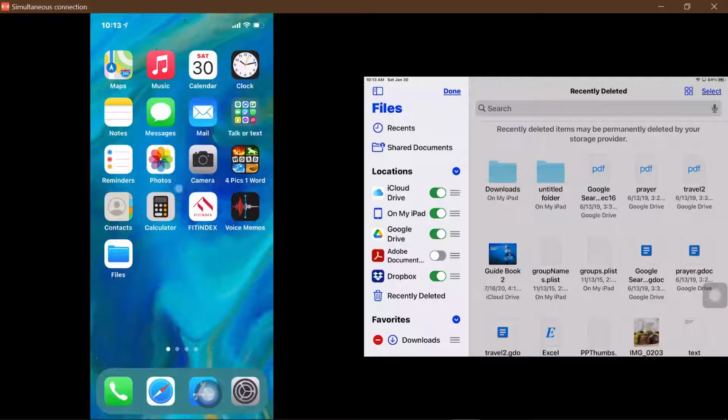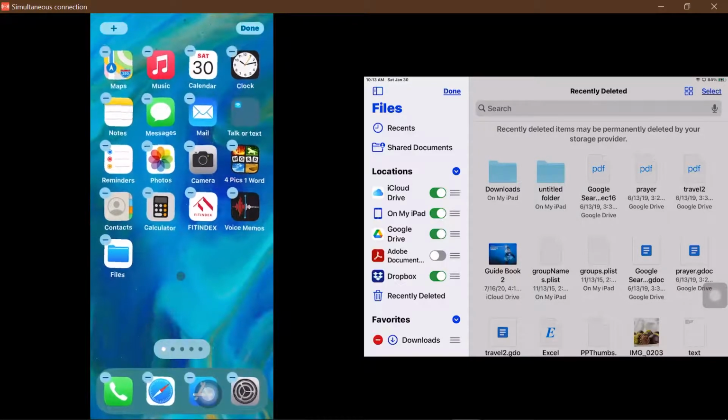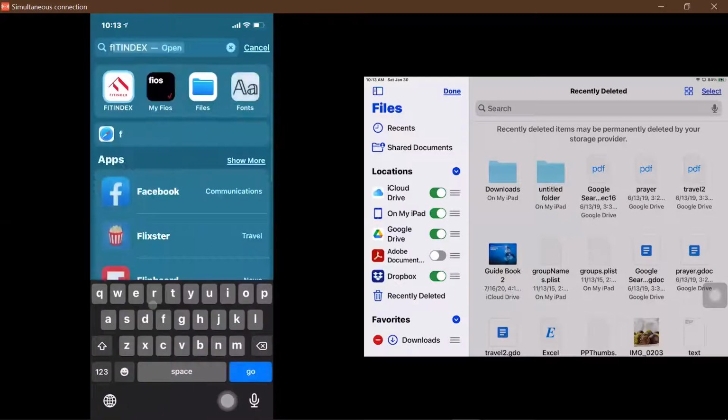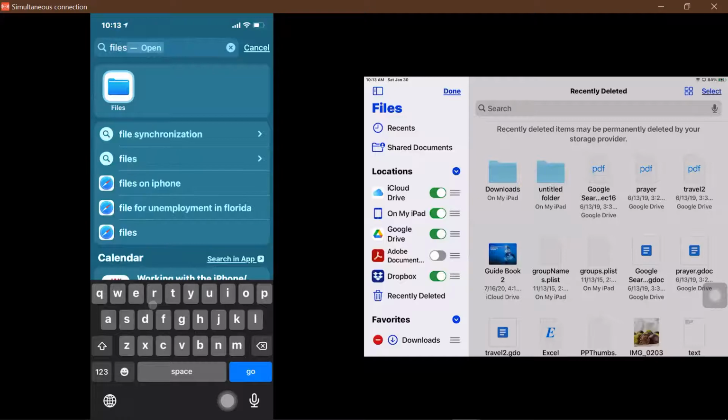If I put it in the middle and pull down and then type in files, and if it doesn't come up and say files, that means you have removed it or you no longer have it on your device. And you have to go back to the Apple Store, type in files and download it. So if you don't have it, please download it now.